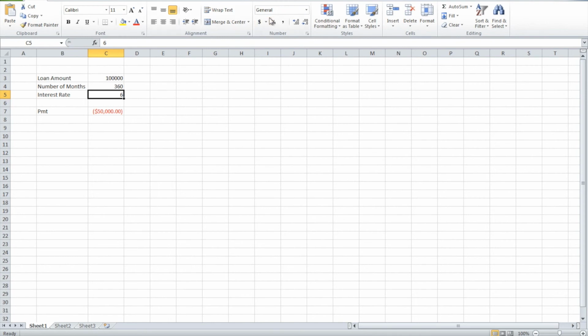And for the formatting of this particular cell, we're going to click on C5, and we're going to click %. Now you'll notice it's at 600%. So let's just retype in this cell. We'll just make sure that we're in cell C5 and press the 6 on the keyboard and then press enter. And you'll now see that we're calculating a proper payment.